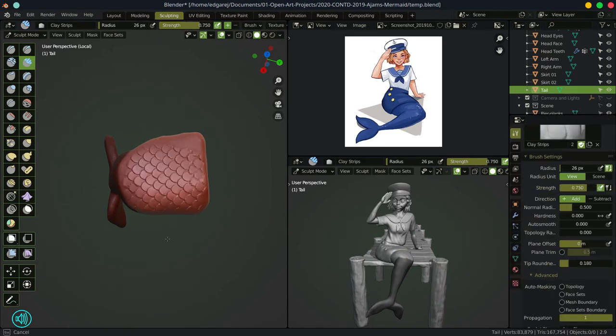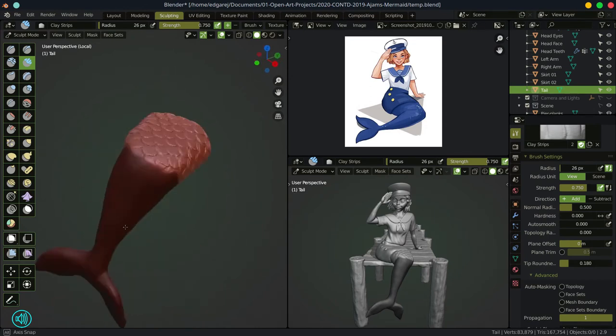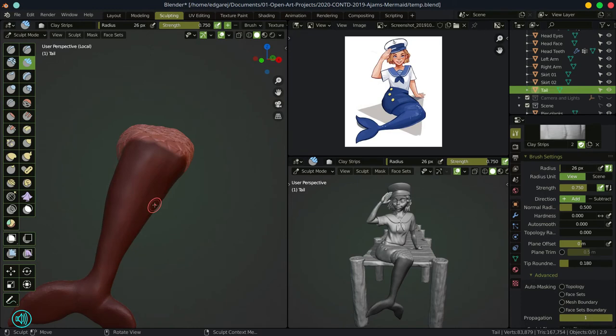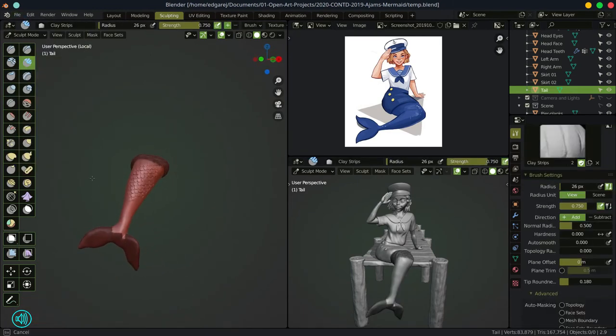So yeah, he was suggesting a tilt, and I was like, wow, this is going to be a lot of work. I didn't want to have to rig the face. But I went ahead and followed through with his instructions and decided to use the tilt brush that Pablo has also created.